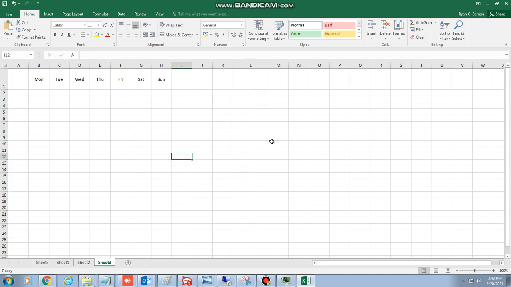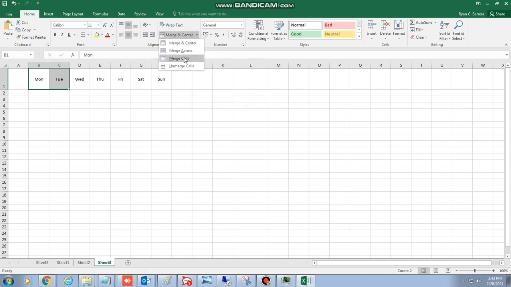Now, the next thing that we have to talk about is how to merge cells in Excel. So for example, this one, Monday and Tuesday, you want to merge them into one, right? So all you have to do is select this one, Monday, and then drag all the way to Tuesday. And then you have to stay in the home tab, and you look for alignment. And just here, you have options merge and center.